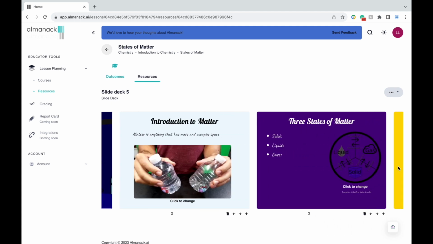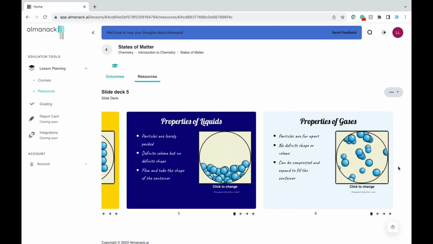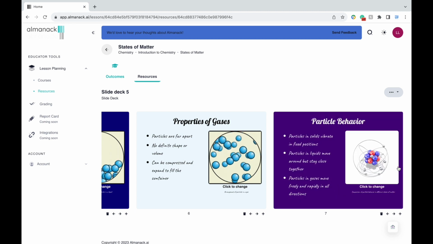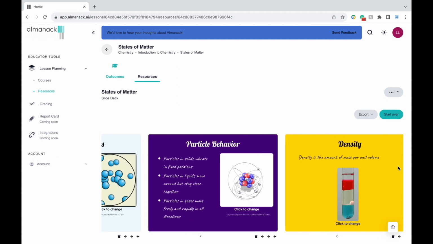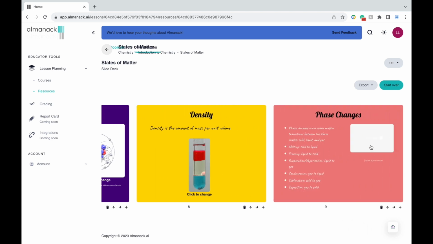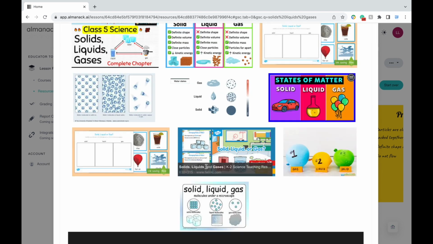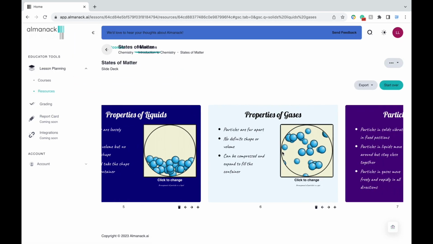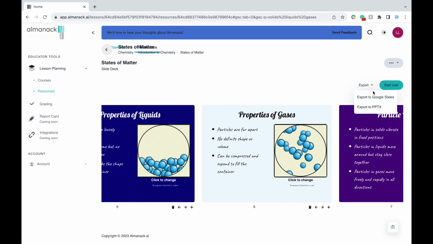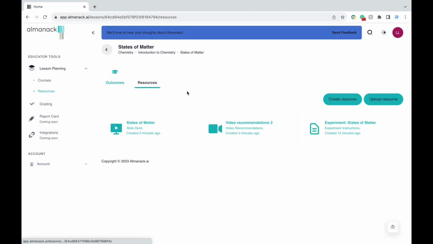Here's what we have to start off with. As you can see, it's properly formatted into a slide deck with titles, bullet points, and images. And if you click on the plus button, it's going to generate more slides on the topic. I can also look through and change any images simply by clicking on the image, and they give you a ton of options to swap it out with. Now, I can export this as a Google Slides or as a PowerPoint. From there, I can edit it even more to add or fix any details, and it's ready to use in the classroom. Next, let's create a worksheet.